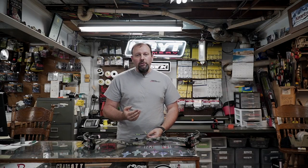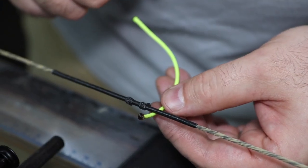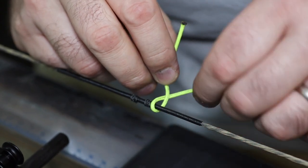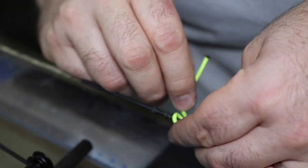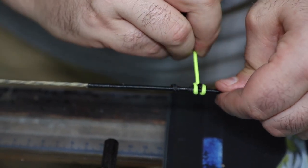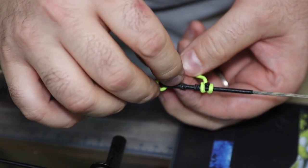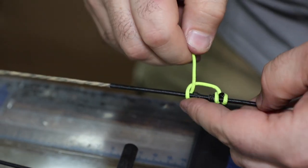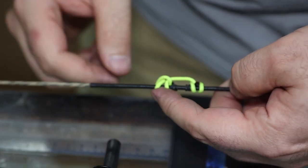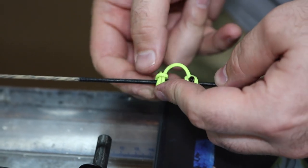From there, you're going to do exactly the same process as tying your standard D-loop. Again, that clove hitch, you're just going to start at the bottom, around that, and tuck it back up underneath, cinch that up, and then push it up tight against those serving knots that you've already tied there. From there, repeat that process on the top, coming back inside your loop, underneath the bowstring, and tucking that knot in once again, and then snugging that up either with a release or with a set of loop set pliers.